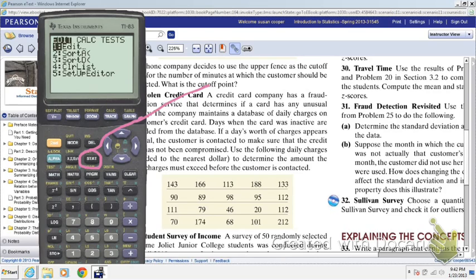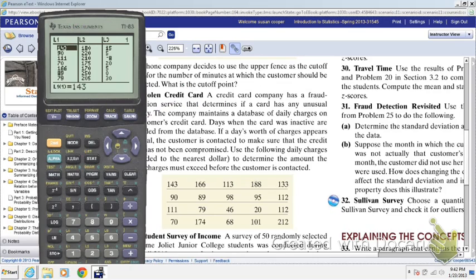Okay, so I have the virtual calculator here. You'll see here, I hit the stat button. Here's the stat button. So I hit the stat button. I hit edit. And you'll kind of see me highlighting things. So I hit edit and hit enter. Now, what you'll see is that I put all the data. This data right here, I have put in L1. So I put in list 1. I just typed it in.